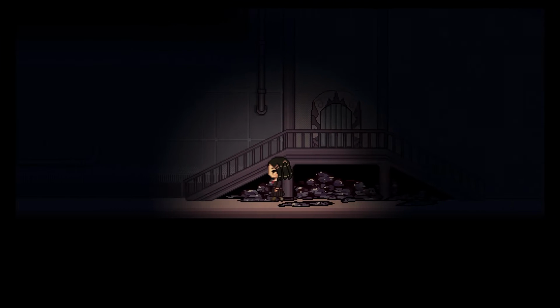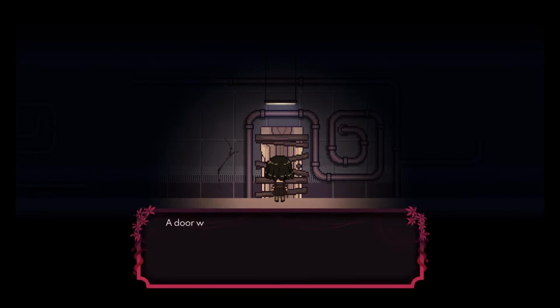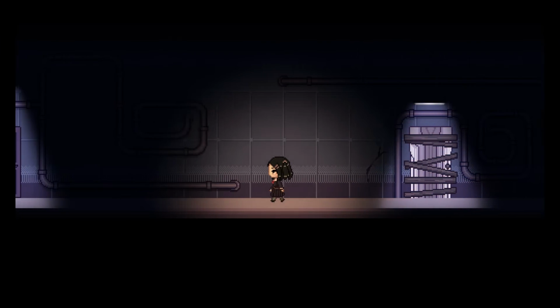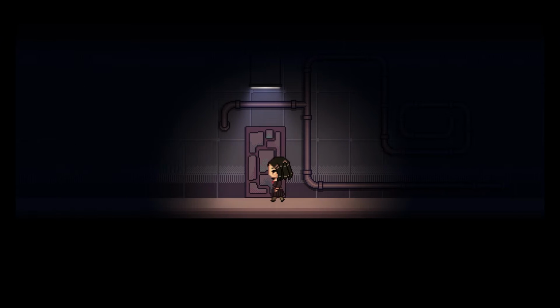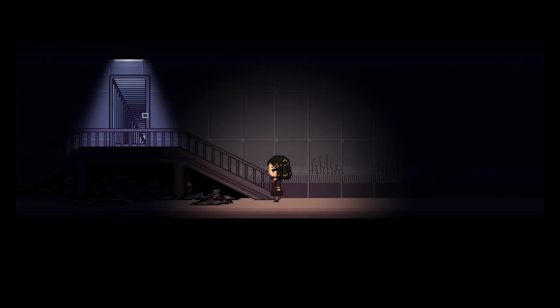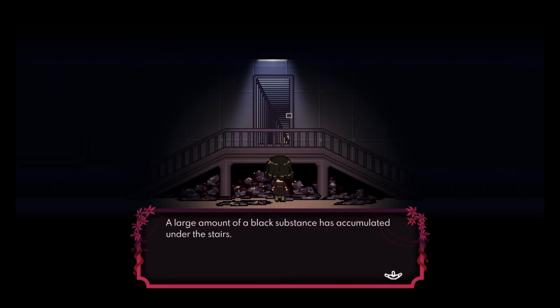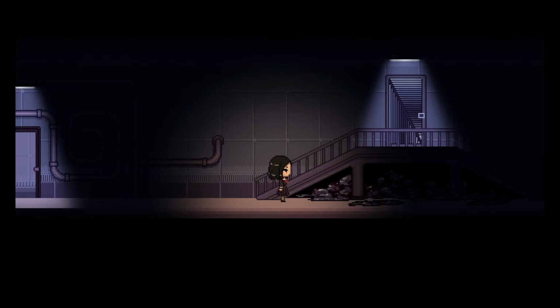Wow. Yeah, this is some Silent Hill stuff. Sinks on the wall that make no sense. Pipes that go nowhere. You compare every game to Silent Hill. Dude, this is literally Silent Hill. Oh, in the other world, a door with an odd pattern. It's locked. Should I go the other way? I'm going pretty deep into this way. A large amount of black substances has accumulated under the stairs. Where does that go? This looks like it goes to the back rooms. Wait, are you in the back rooms? I think I'm in the back rooms, guys.